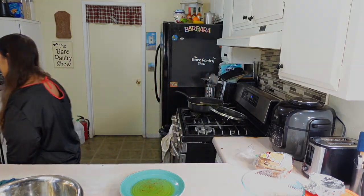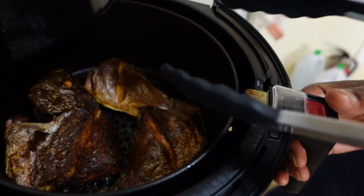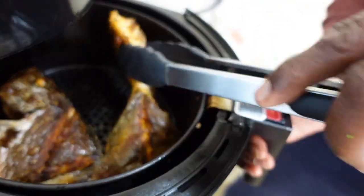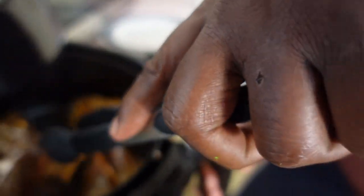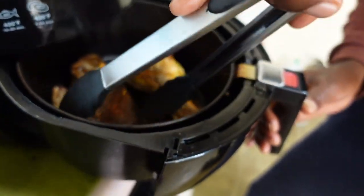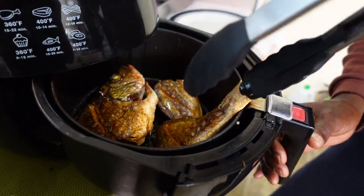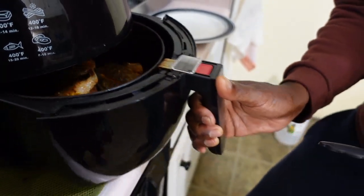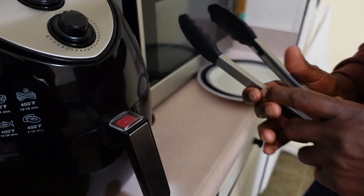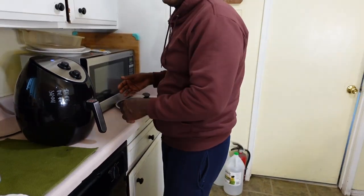We'll be back, guys. So it just dinged. That's 30 minutes. Ooh, see? Wow. That looks legit, Joe. Don't even have to turn it over again, that's it. Will you turn it over, though? Okay. He says it's pretty much done. It's done. But he's going to flip it over to the other side and give it about 10 minutes. Look, see, it's done. It's not going to get too dry if you do that, though, right? No. Okay. So give it another 10 minutes. You could eat it like that, but I want it crispy.